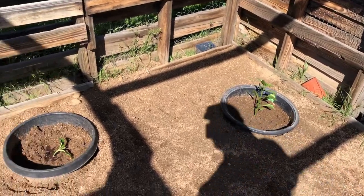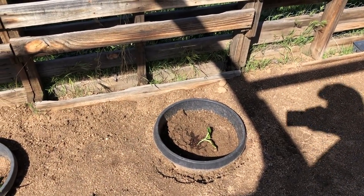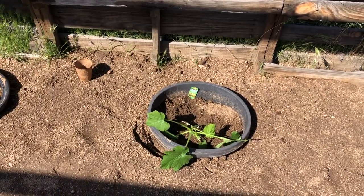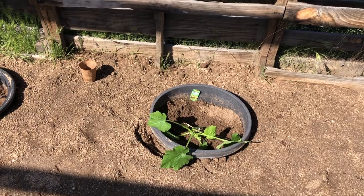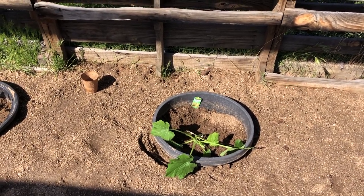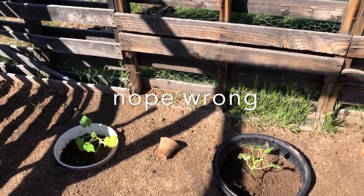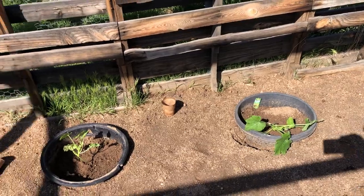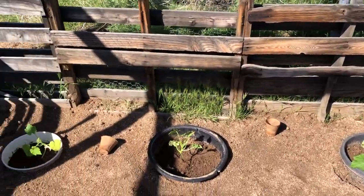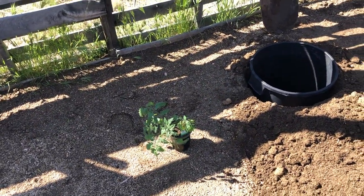A jalapeno. That is a squash, zucchini, I grew from seed. Just put it in the ground. They've all been sitting in my windowsill, just getting too big for the containers. That's another squash that I actually bought from Home Depot, but that one and that one I grew from seeds. And I've got probably this many more in the window that are just now starting to sprout, and they're all from seeds, so I'll be able to harvest them. And there's one more Celebrity.